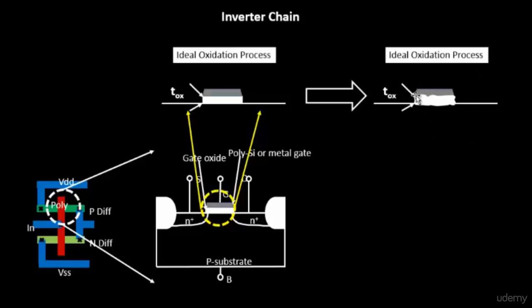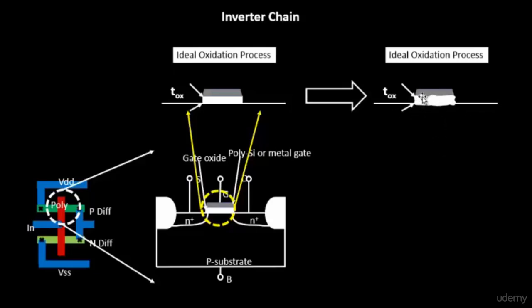In that real oxidation process, you see the oxide thickness is not constant along the gate length. It's very disturbing. I've shown the worst case. It could be better than that, but I'm just showing you the worst case, that the oxide thickness is not very constant, whereas it is expected to be constant across the complete channel length. This is what you see in a real oxidation process. So what can go wrong because of this?